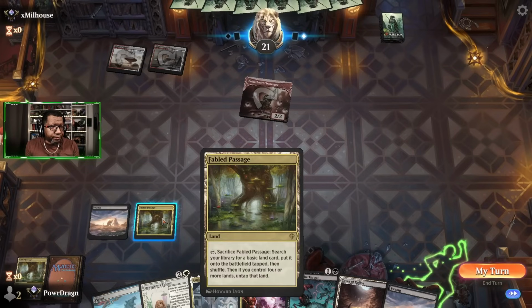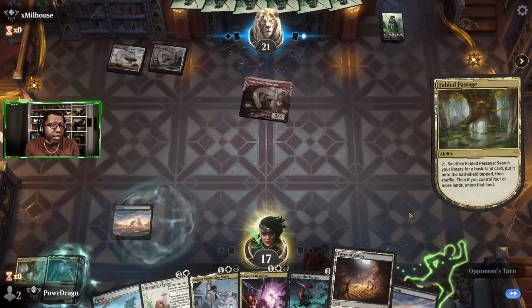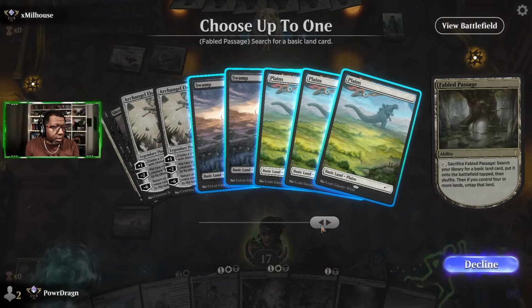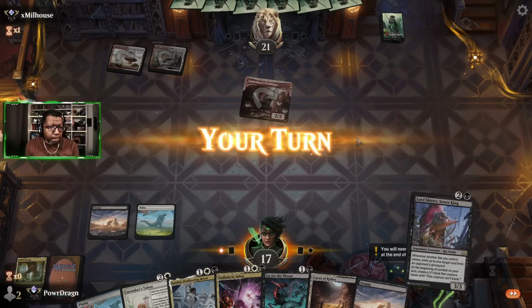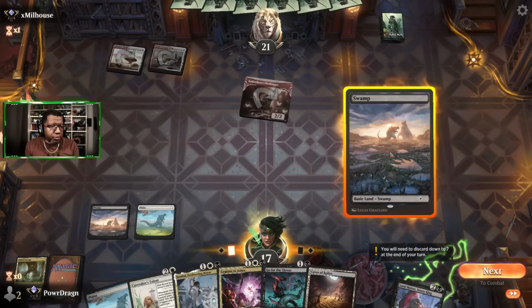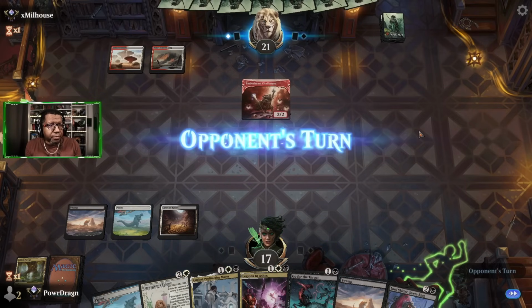That's unfortunate. That's what I get for being greedy. I had plenty of land. I could have just left that Fable in my hand. Oh well. Live and learn. Pay the price. Not bad for later. I think we go ahead and just pass here.